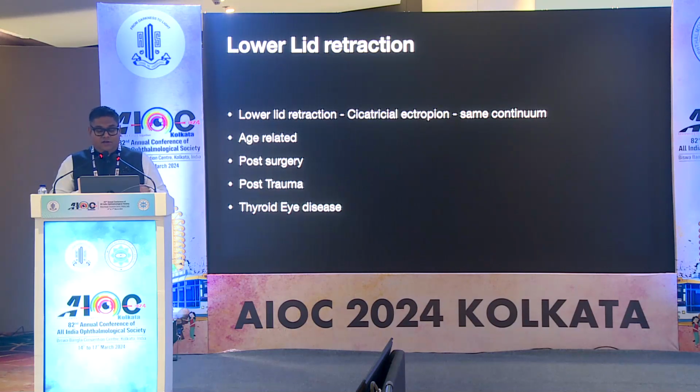Now lower eyelid retraction and cicatricial ectropion because of scarring of the anterior lamella are on the same continuum, but I'll not be speaking about cicatricial ectropion, which in itself is a separate topic. I'm going to talk more about lid retraction because of posterior lamellar or middle lamellar related issues. Now lid retraction in the lower lid can either be age related, which is very subtle and due to gravity, or it can be post-surgery, typically surgeries that violate the lower lid retractors, like a blepharoplasty or a fracture release. And it can also be post-trauma and post-thyroid eye disease, like we already know.